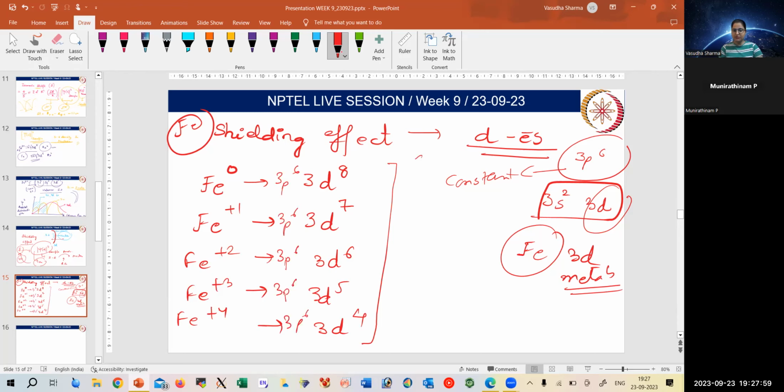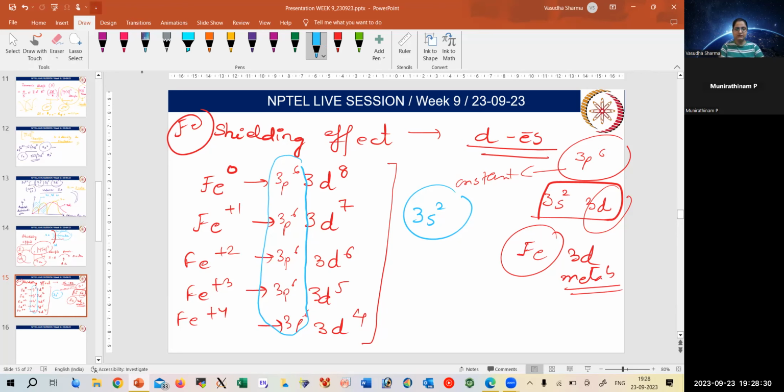And we are talking about the 3s2, the screening, the shielding effect on the 3s2. So if you see, this factor is constant everywhere. So this is not going to affect anything. Like for iron, iron +1, 2, 3, 4, the 3p6 is constant, so it is not going to have any effect. Even if it is shielding, it is constant for everything. So relatively, we don't see any difference when we talk about the 3p6. So that factor is gone.